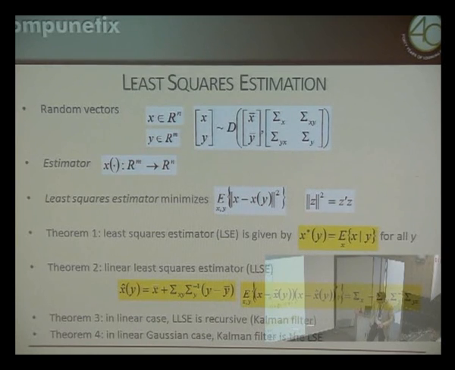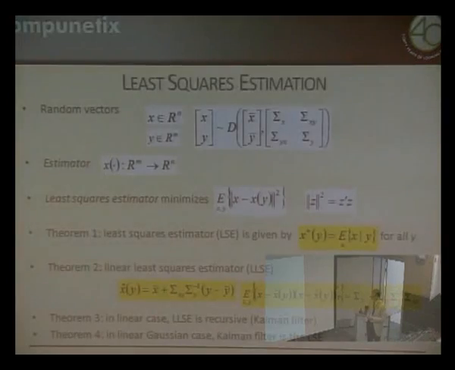So I'll just state this. I won't bother going through the Kalman filter. But the other nice thing to note is that if, in addition to linearity, you have Gaussian process noise and Gaussian measurement errors, then the Kalman filter isn't just a recursive way of doing linear least squares estimation. It's actually a recursive way of doing least squares estimation. It gives you the optimal estimate.